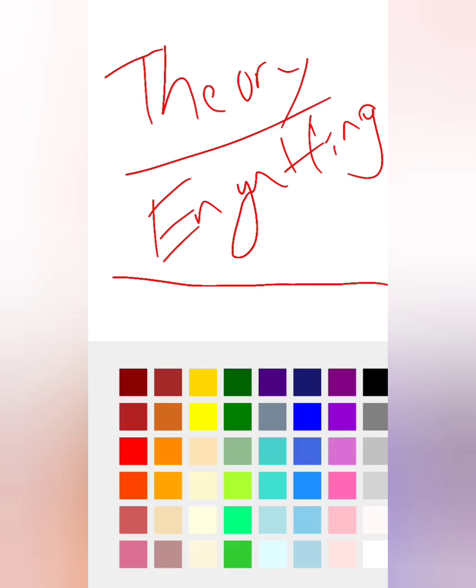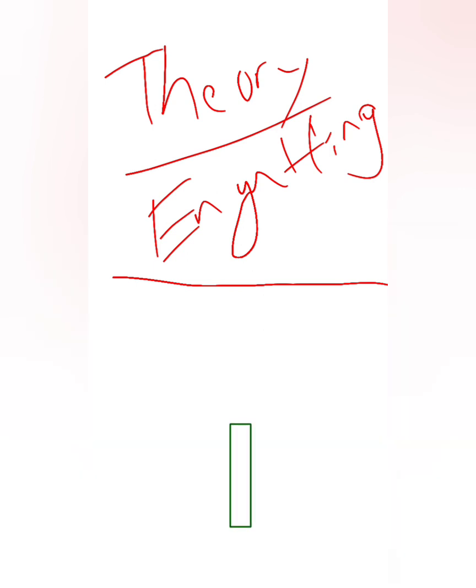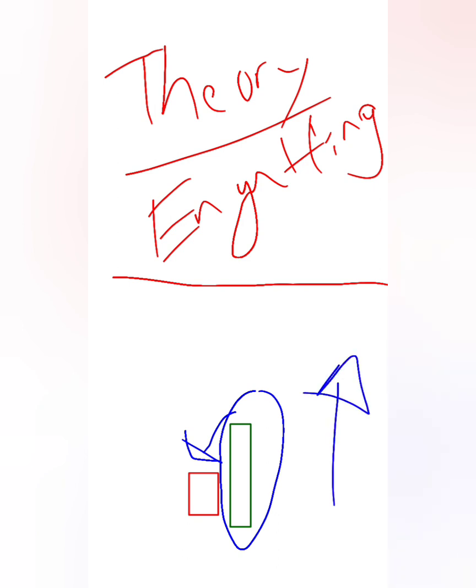So in engulfing theory, you must know what an engulfing candle is. For example, this is an engulfing candle, where this green candle eats this red candle. So this is a bullish engulfing, power going up. Okay, I'll give you 3 examples. This is a bullish engulfing. This is a bearish engulfing.